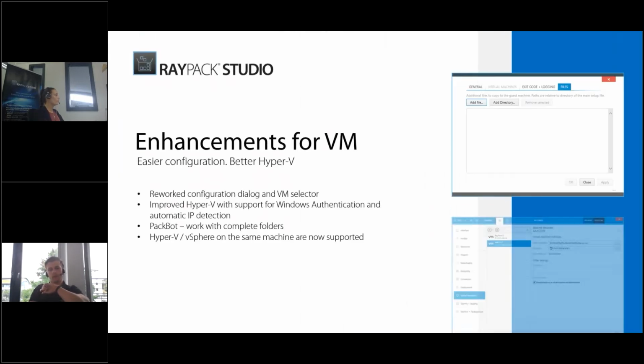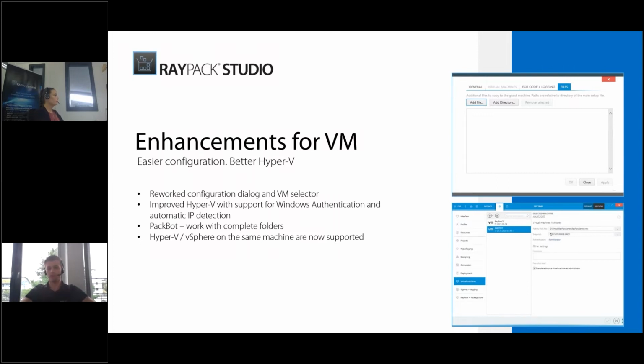Moving next, we also have enhancements for users who still prefer to go for the repackaging route. To be more precise, the repackaging using our bulk conversion module, PackBot, or Pack Recorder using virtual machines. There were some complaints in previous versions that it was not quite obvious how to set up virtual machines specifically for Hyper-V, and we addressed these issues by coming up with a completely new editor where defining your snapshots, the credentials, and your machine is super easy.